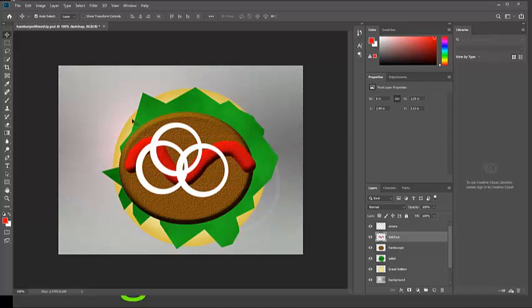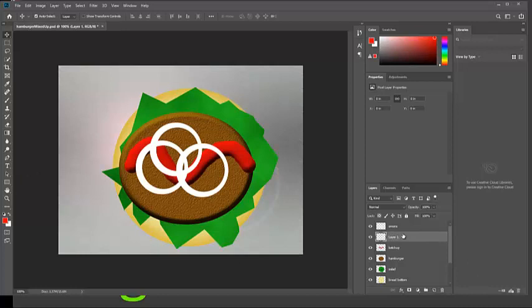So if something's not behaving the way you expect, first of all, you're going to check what layer you're on, and next you're going to check what tool you're using. You'll also notice when we're looking at the layers that there are some shortcuts down here at the bottom. This one here is if you want to trash a layer. Maybe you're working on a layer, it doesn't look the way you want. You can hit the trash and that will delete it. This is how you can add an empty new layer. So I just made a new layer with nothing on it. That's what you're going to want to do when you're ready to make your topping that you want to create.